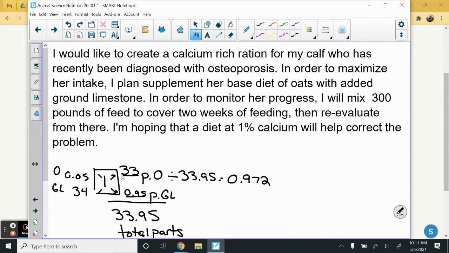Remember, we always want to go to 3 places past the decimal. That's going to give us a relatively accurate answer without having to go all of the spaces, which would get a little bit crazy. All right, I'm going to now do my bottom line. So I have my 0.95 divided by 33.95. 0.95 divided by 33.95 is going to give me 0.02, and then it's 79, so I'm going to round that 7 up to an 8, 0.028.